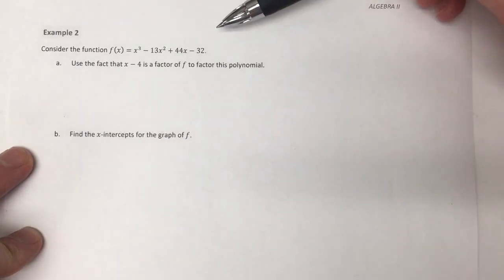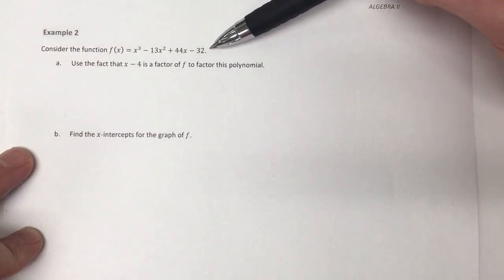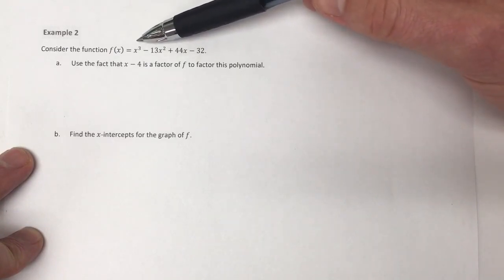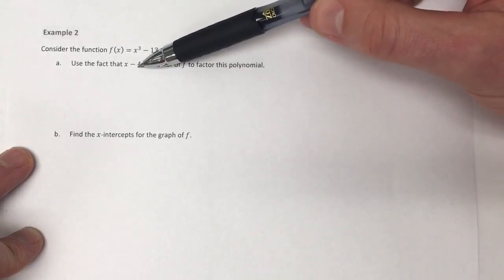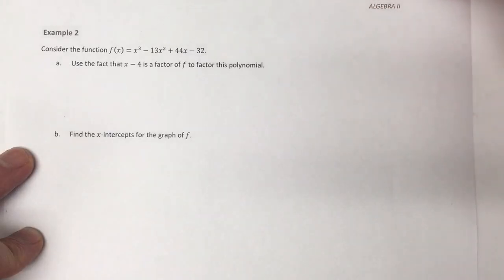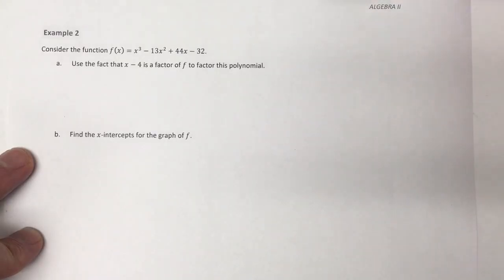And so sometimes you'll get these little bit more complicated problems that are not factored yet, and you will have to factor them to be able to graph them or find the zeros using Desmos if you want to make the connections directly between the zeros and the factors. Otherwise, you can just graph something like x cubed minus 13x squared plus 44x minus 32 directly into Desmos, and you'll be able to see the x-intercepts from there, identifying those zeros. If you understand the connection between the zeros and the factors, that sets you up really, really well, and you can kind of work backwards from those results to figure out what the factors are.